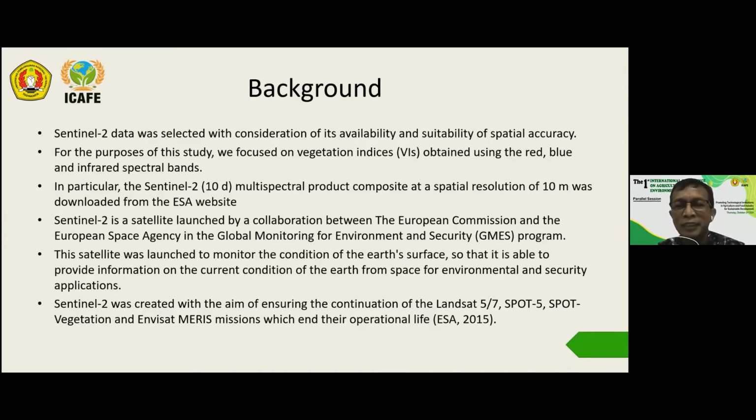So we can get very high resolution for temporal and spatial data freely. It has been used widely for many environmental analyses, including land surface and even ocean analysis, like bathymetry or something else.